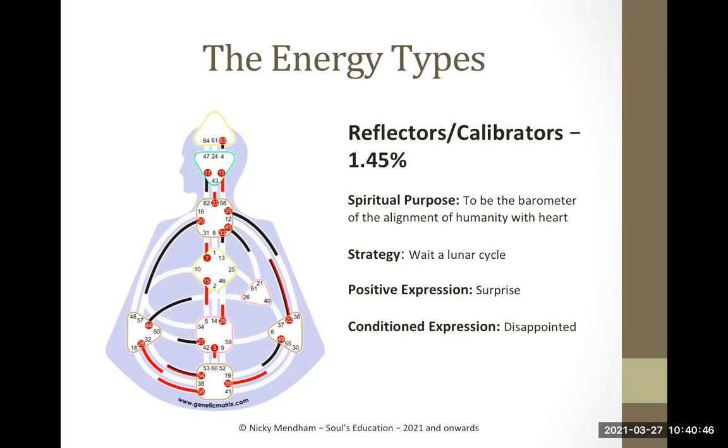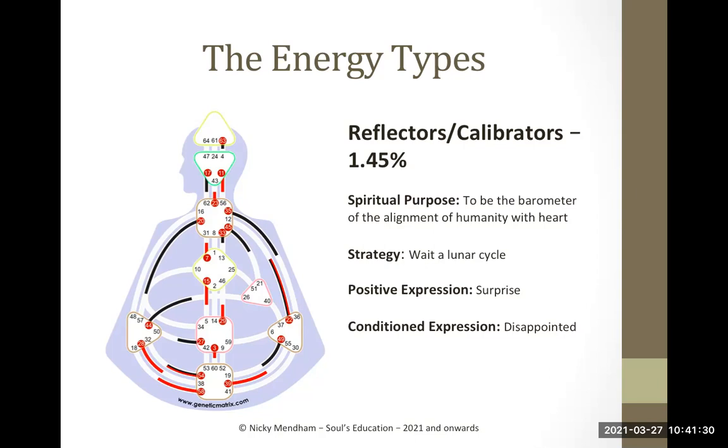And they're very slow at working. They have to wait a full lunar cycle. And when I say slow, that's not to their detriment. It's really important that they wait for their cycle, because they have the ability to take on lots and lots of different types of energy. So they need this whole month, at least one lunar cycle, to figure out, if they're trying to make a decision, is this my energy or is this somebody else's? Because they can really home in on everybody that's around them. They can really take in everybody's information, and they need that time to go through a process of, is this my energy or is this somebody else's energy?